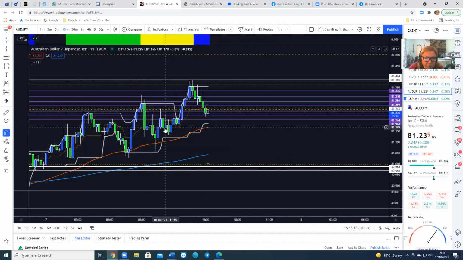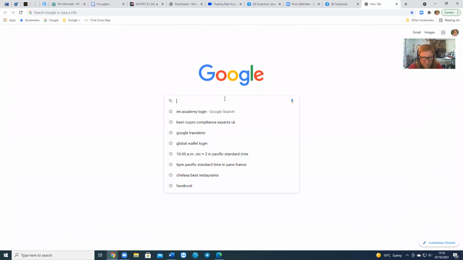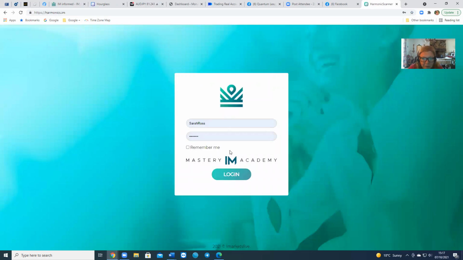And if you look at this, you can see clearly this wave that probably is the upper point of a harmonic scan. Let's just go over and look at that. I haven't looked at that for a while to see if there is anything on that for this currency.